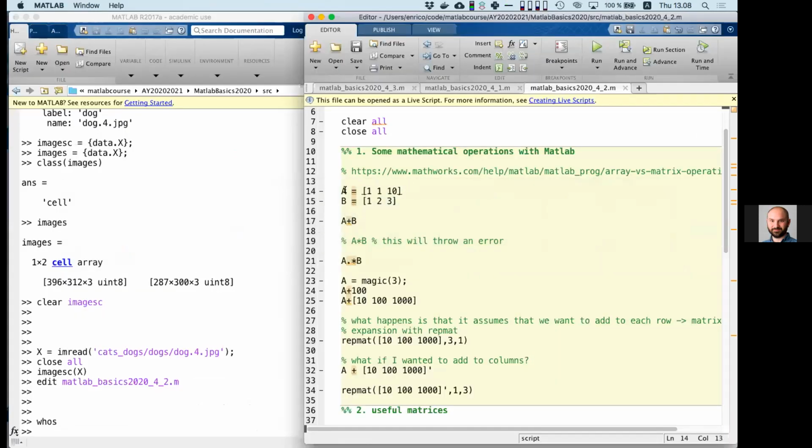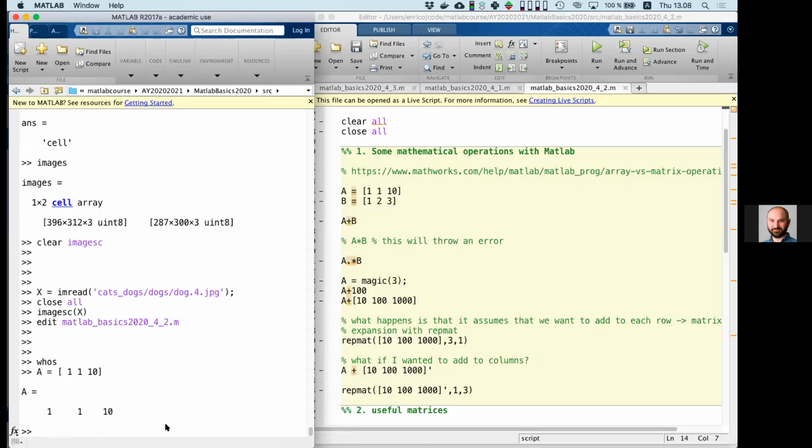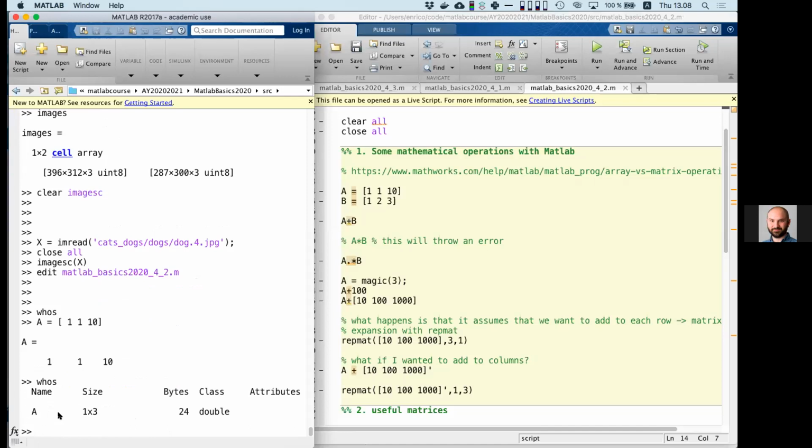We have seen that we can define arrays with this notation. Often you can use commas, or you don't need the commas if it's clear, like in this case, that it's a space. So let's define A, and it will have 1, 1, 10. And now we see 3 values. Double check it. You can do the same; I'm going to type it so that you also have time to do exactly the same thing. Then we have another row vector B, which contains the values 1, 2, and 3.